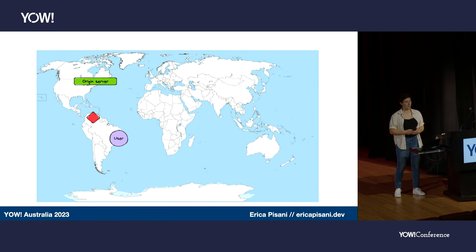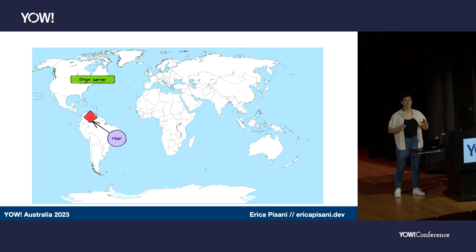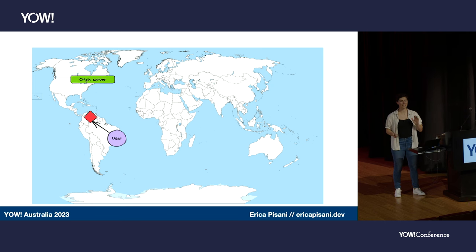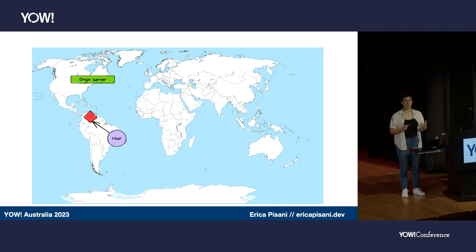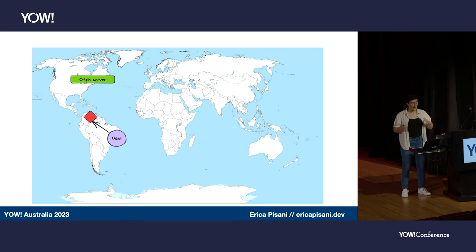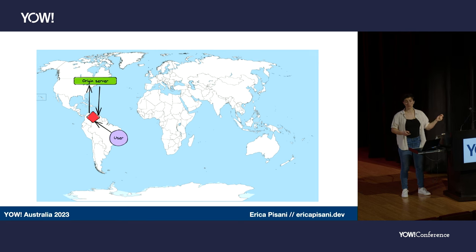But when the edge is enabled in your application, which is represented by this red diamond here, the edge location closest to the user by default is the first place that picks up and starts handling that request. Now, again, best case scenario, the edge location is able to handle that request in its entirety and sends a response back. But let's say that it can't for whatever reason. Maybe you deployed a new version of your website, and so you know the cache is invalidated. Maybe this is too computationally intensive for that edge location to run, or maybe it's not a request that's run very often. What will happen then is the edge location will make the request to the origin and get a response back.